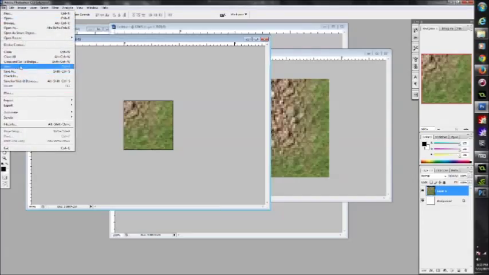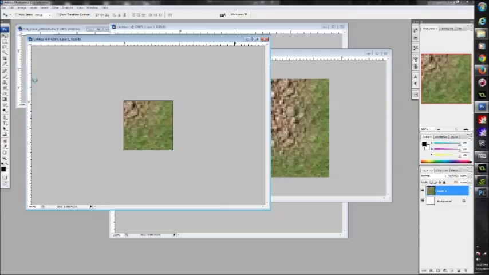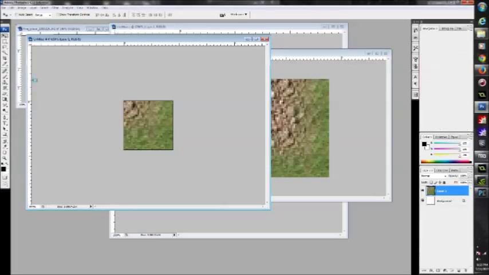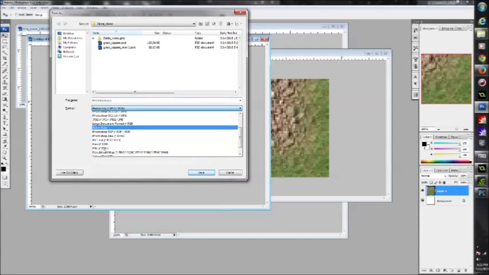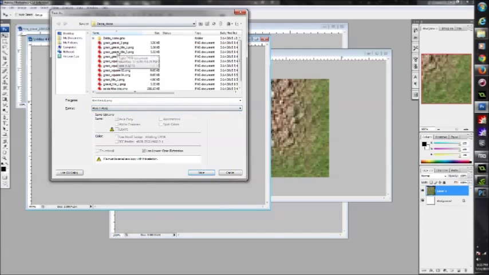I'm going to save as PNG, and maybe I should give this one a slightly different name.